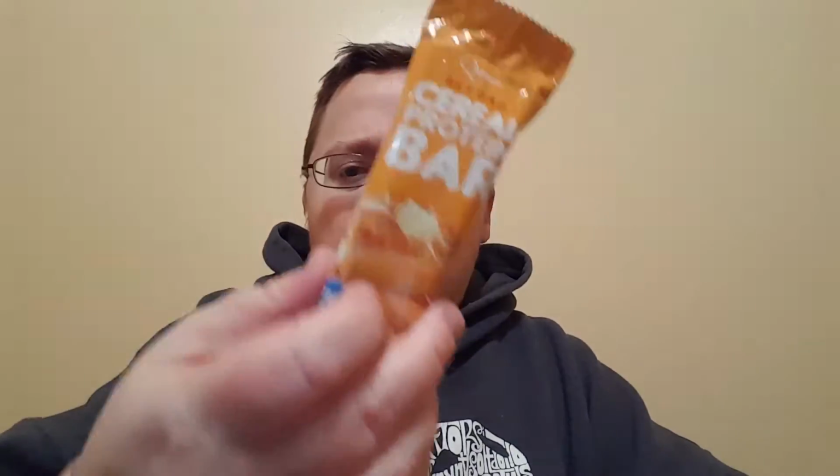This also feels like it's a very dense bar. Some protein bars feel a little light. This cereal bar feels light. This thing feels heavy. It feels very heavy. And it's cinnamon roll flavored. All right. I've not tried Oh Yeah yet. I see them quite often in the grocery stores where I get all the different stuff, but I have not tried it yet. I'm also not a fan of coated protein bars. Oh, boy. All right. Let's take a bite.